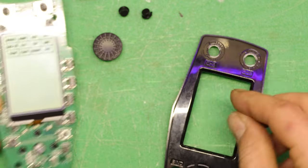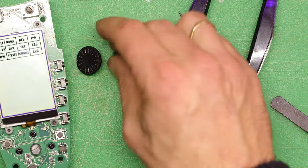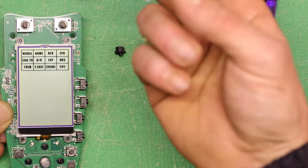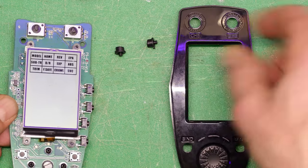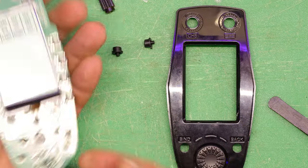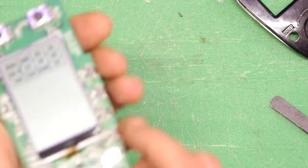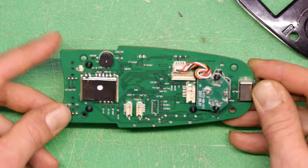And these buttons, these bottom ones here, will come off as you lift this. Those just rest, and this one you pull off with that. And these top ones here, these rotary dials, these knobs, they have to be pulled off before you lift that plate. So you basically want to pull these off, and then the plate should be free at the front, and then you come to the back and pull it up, and it'll take these off here, and that'll come out. Careful you don't lose them. So here we go. Here is the motherboard.